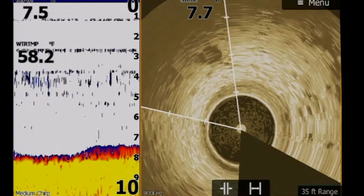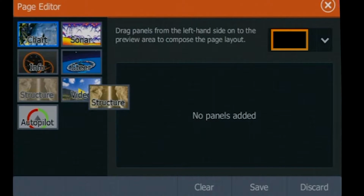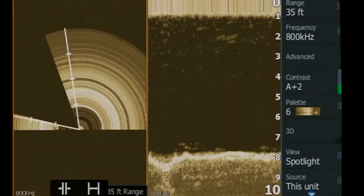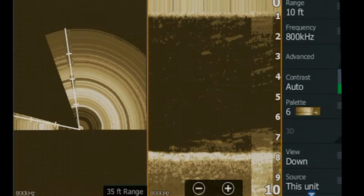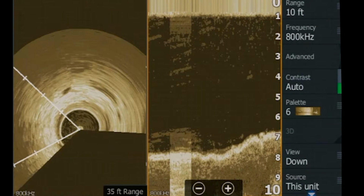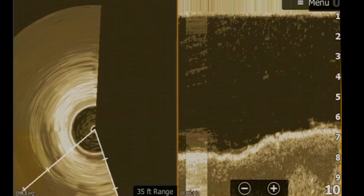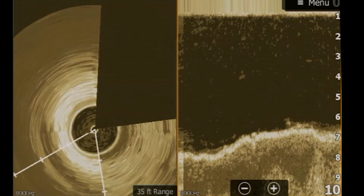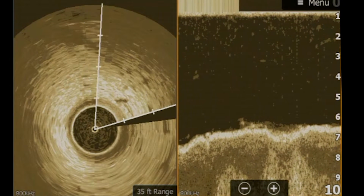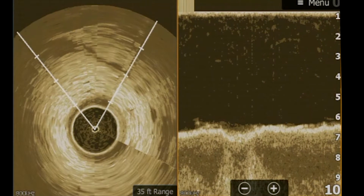If you want to see a side-by-side, you can draw your own page. You can go structure and structure. And you can go save. And now you can see what it looks like in down scan and in Spotlightscan. So now I'm actually coming up over a hump, which you can see right there behind me. And I'm scanning forward and now to the right of me. And that's where you have it.